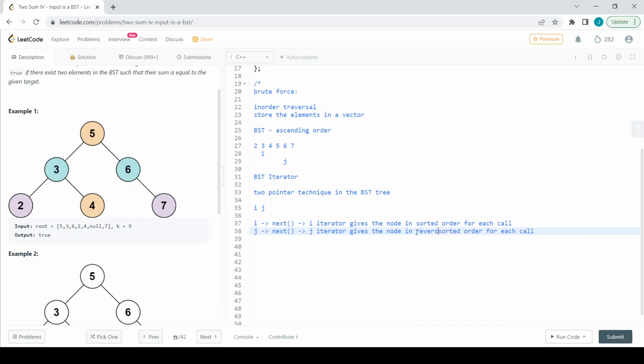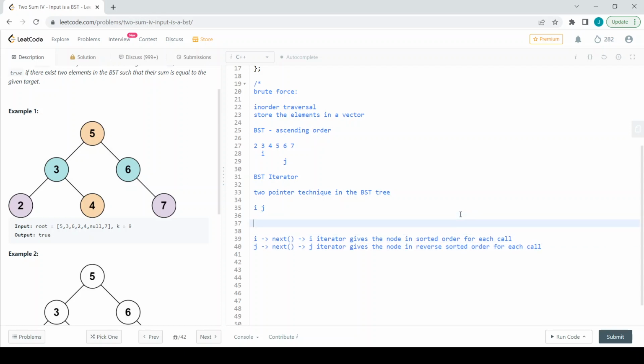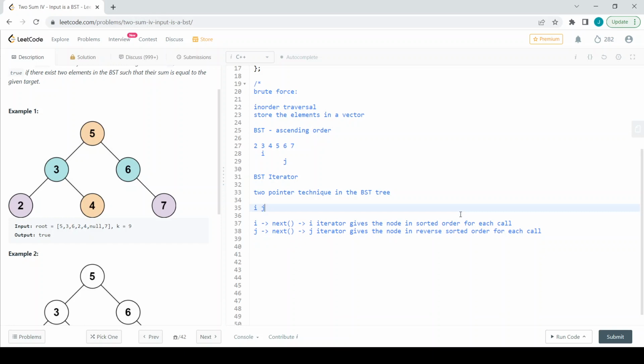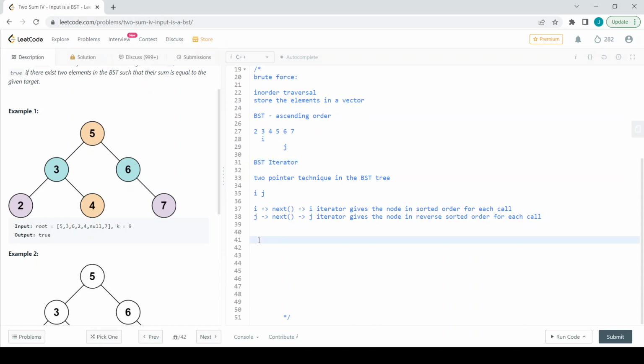Why is this true? Because whenever we do an in-order traversal of a BST, it is going to give us sorted order only. So hope I make sense about how we are using this BSTIterator, but the implementation, let us see one by one.